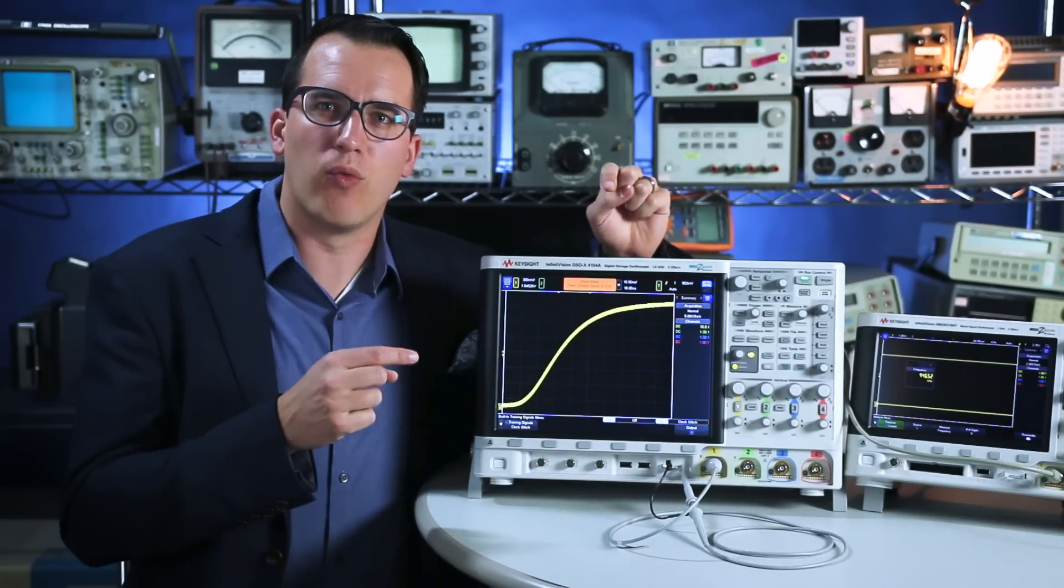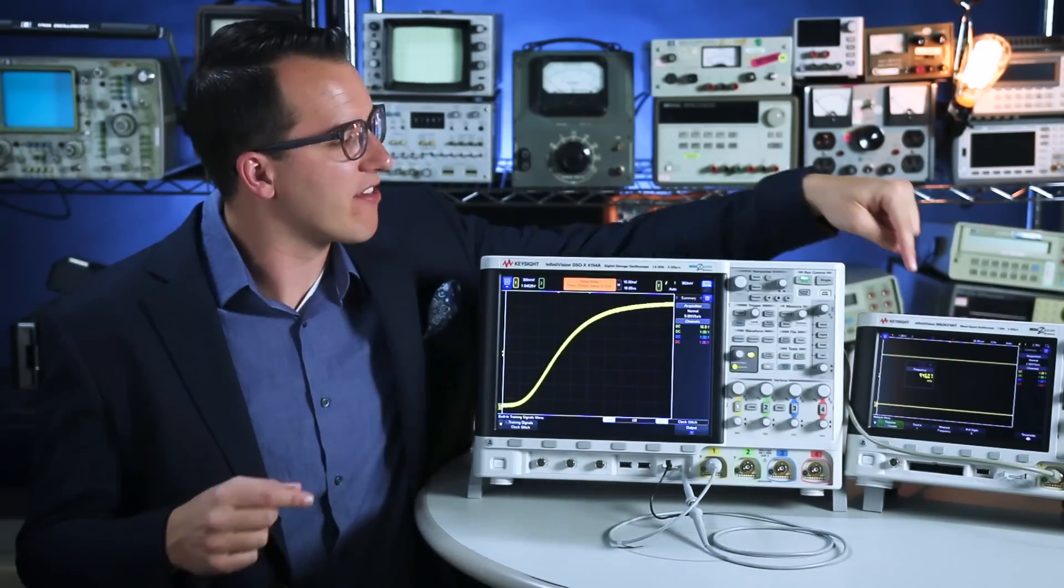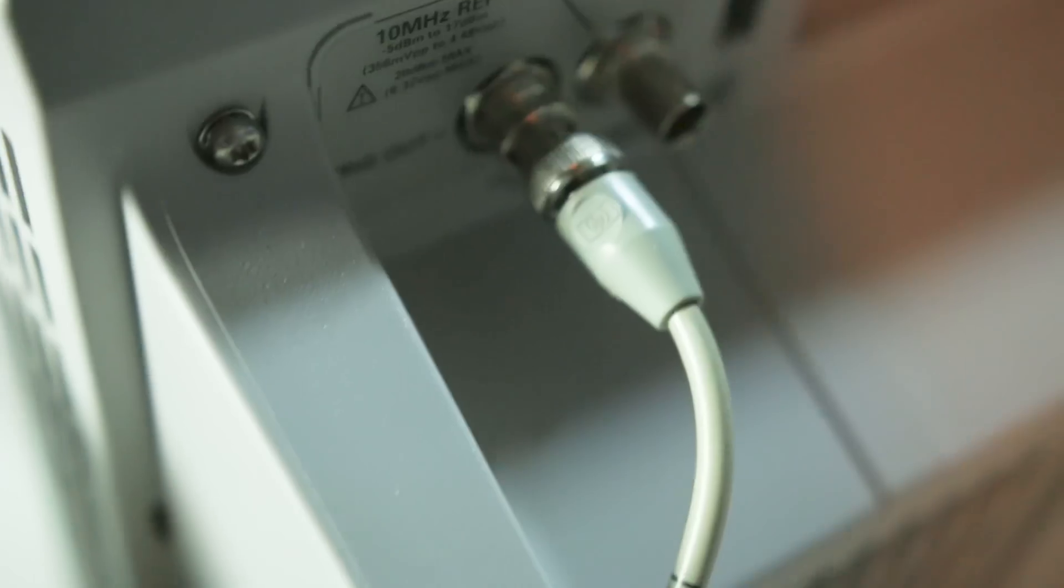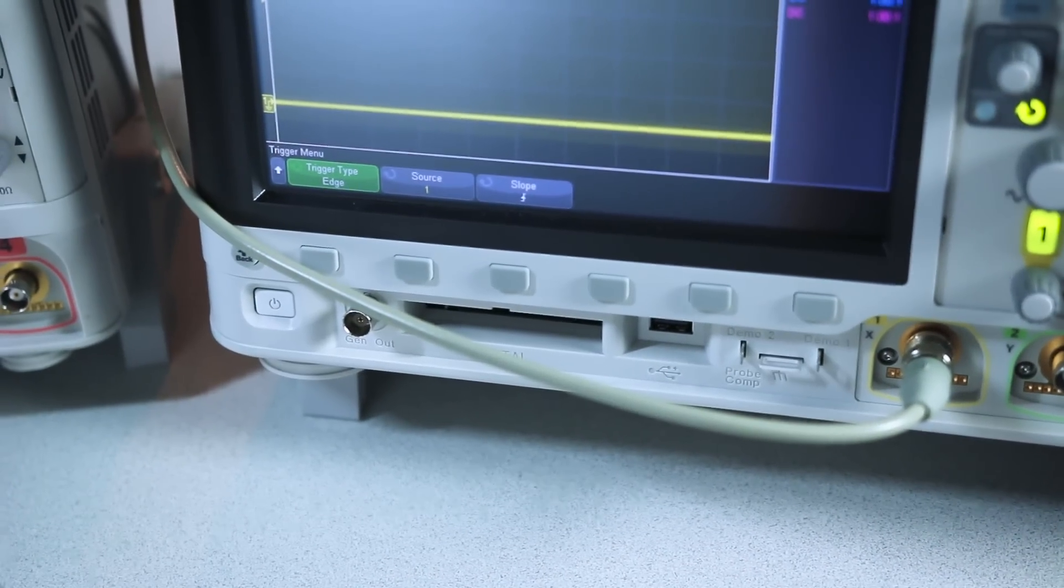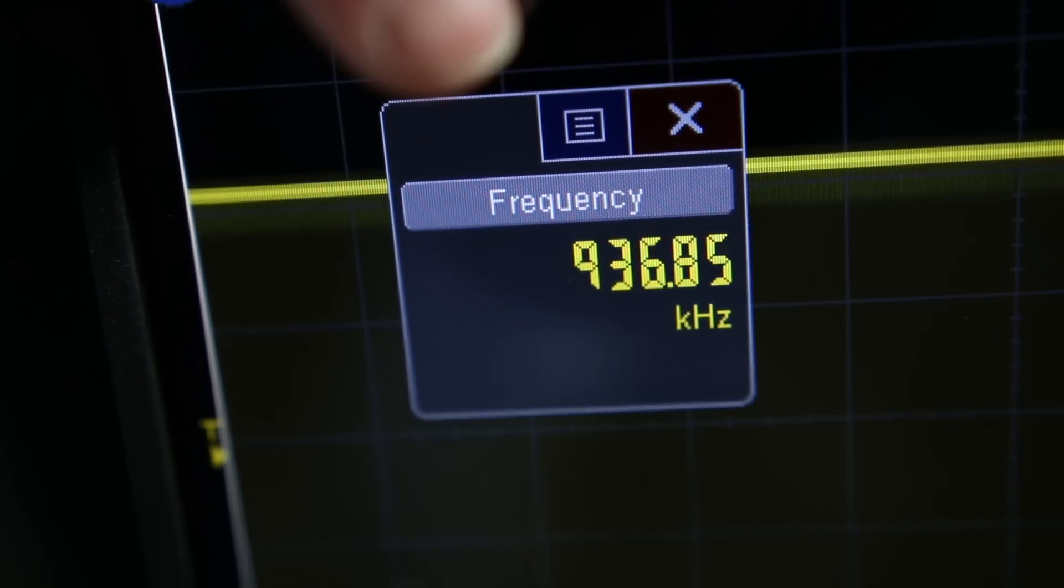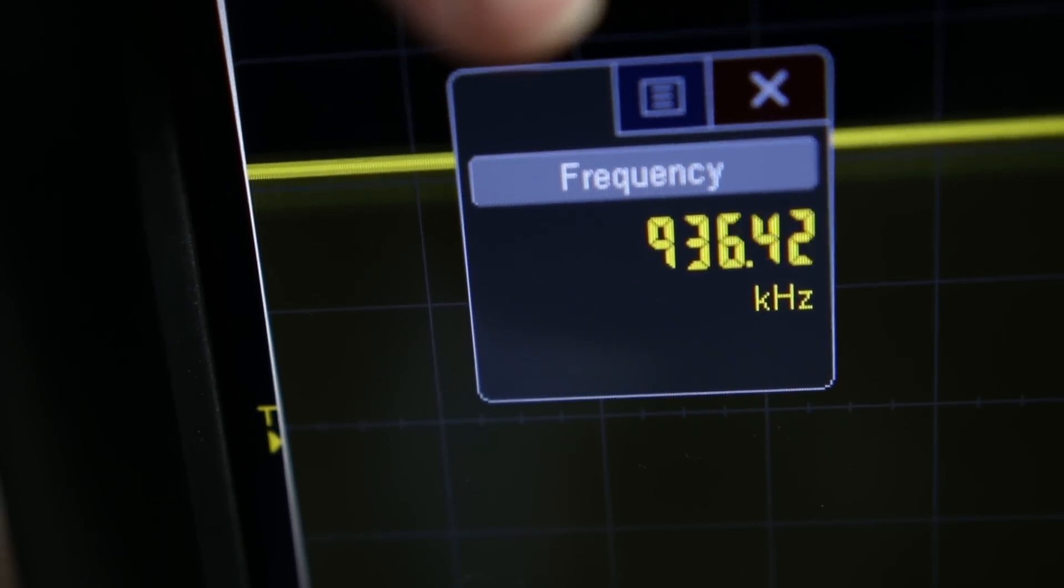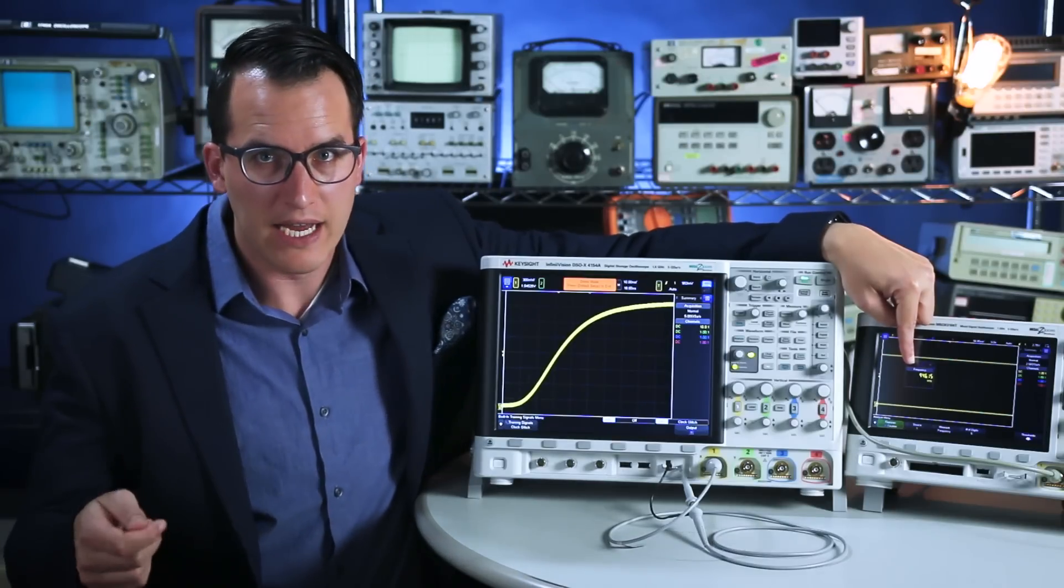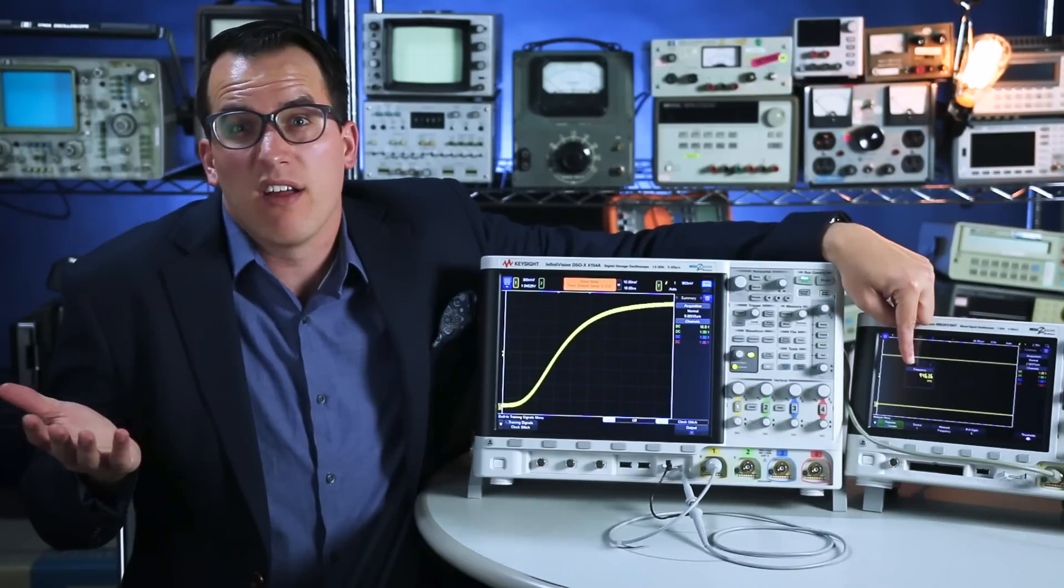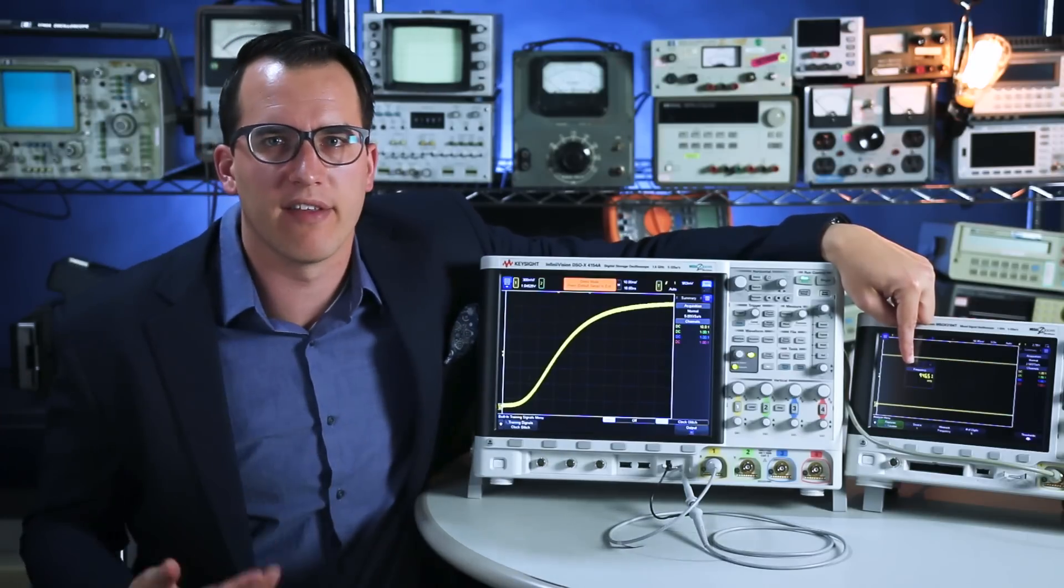Essentially this glitch is a 1 in a million glitch and I have this other scope hooked up using the hardware counter to the trigger out in the back, and that's plugged into channel 1. We can actually see the waveform update rate of my scope and the frequency of my trigger output is 950 kHz. So I'm getting 950,000 triggers per second and that's why I'm seeing this glitch approximately once per second because the odds are basically 1 that I'm going to see that glitch.